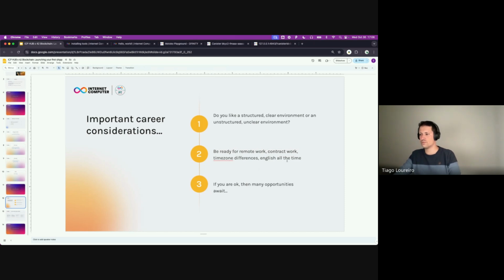If your English is not the best, maybe you want to work on your English before you actually go into a freelance Web3 career, because it will always make communication difficult with project owners or with customers. It's a global ecosystem, so I would say definitely make sure that you are investing in English.